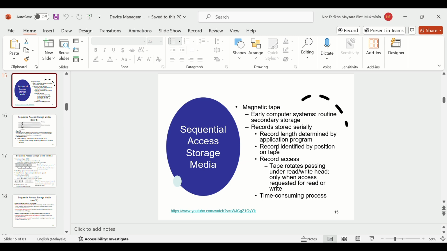Records are stored serially, record length is determined by the application program, and record identity is identified by position on tape. For record access, the tape rotates passing under the read or write head, only when access is requested for read or write. It is a time-consuming process.